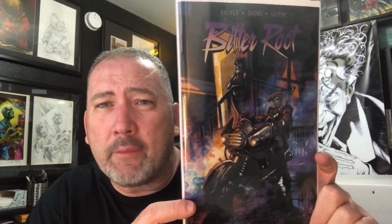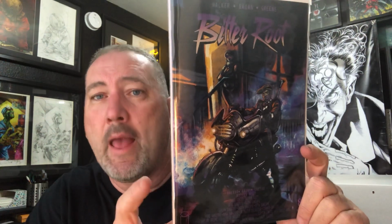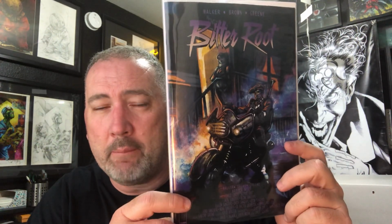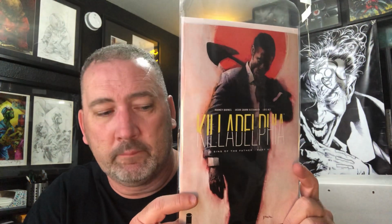So there's that. Another book we talked about in the Sunday video, which is the Bitterroot Purple Rain homage cover. Here's that right there. Of course, if you've seen the movie and you have seen the movie poster or the DVD, Blu-ray, that is the cover. Of course, Prince is on the bike, and that's Apollonia up on the stairs looking at him. So there's that right there. The Bitterroot Purple Rain homage cover. Philadelphia number 6, cover A. And cover B.